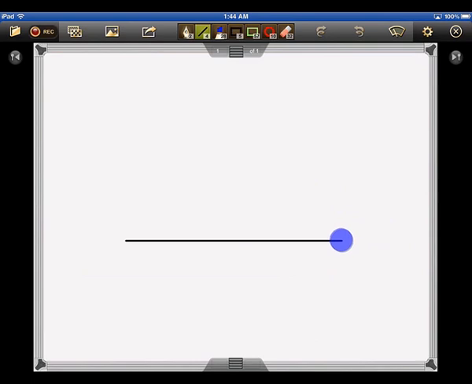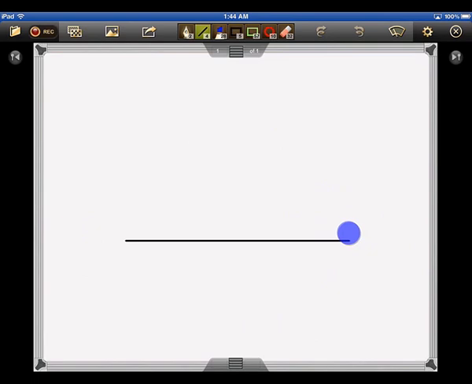If I let another finger tap the screen while I'm defining the line segment, the line now snaps to the nearest 45 degree angle. Letting my second finger tap down again toggles the line back out of constrained mode, and now I can freely rotate. But let's go back to the constrained mode.